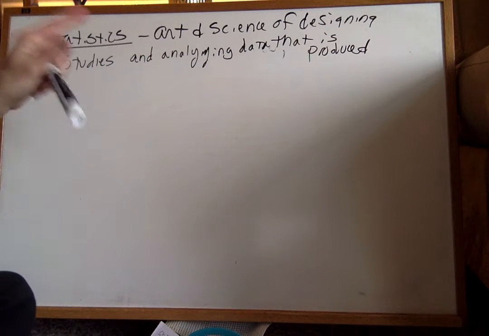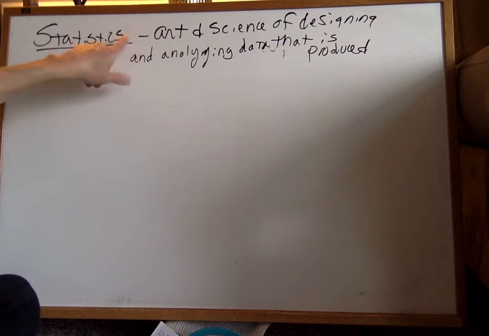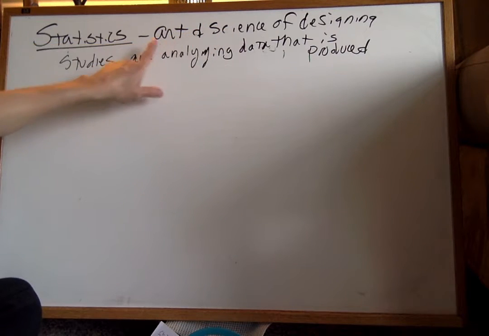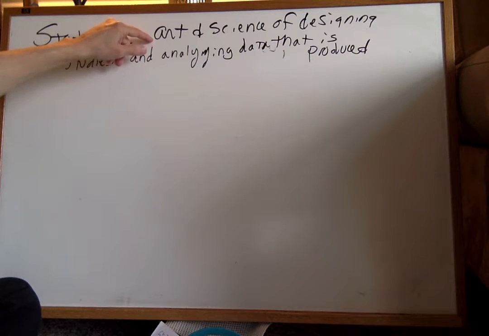I knew I messed up because I love this definition. I found this in a different book, and I love that in one sentence they were able to put everything in it. Most of the time when you ask people about statistics, they know it has to do with data or making graphs or whatever. Actually, I love that this book put, well, first of all, art and science. It's definitely a science. You're going to see when we do some of our graphs that on some of them you're going to have a little bit of freedom, and that's really how I view the art part.